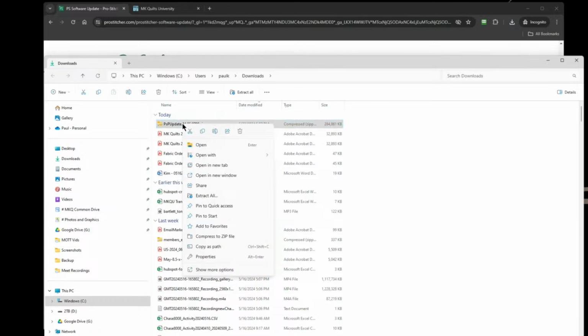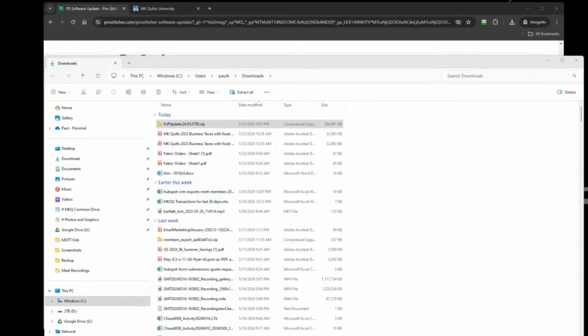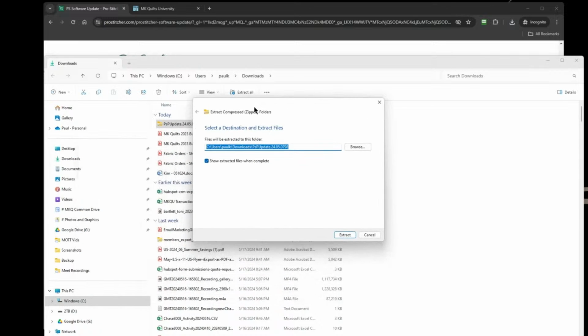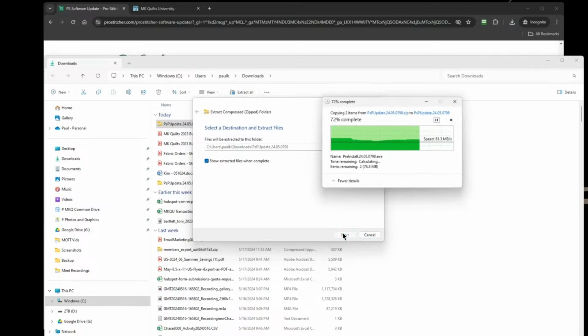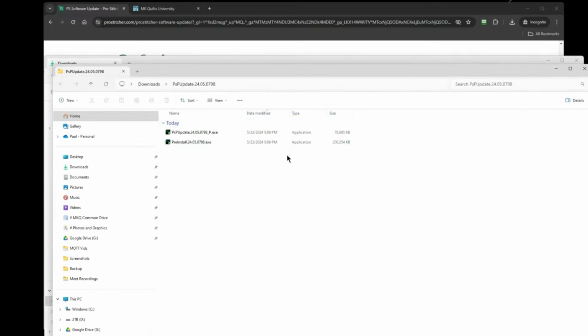All right. The easiest thing to do here is extract all, and we are going to update the ProStitcher on this computer in simulation mode as well, but the process is essentially the same thing for you. I want to show you a few interesting differences. All right, so we're going to uncompress this, and there should be 2 files. I told it to put it in a subfolder and let it open another window, but now you see there's 2 files. There is a new pre-install file, which we will run quickly here.